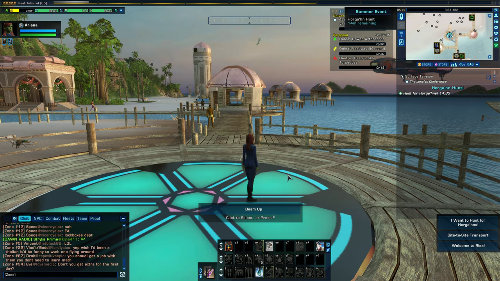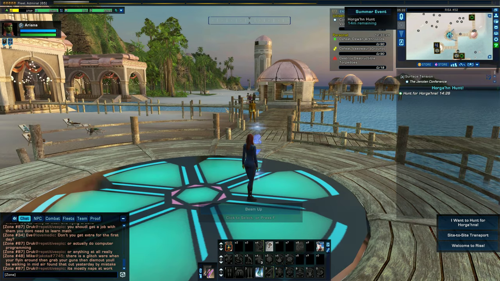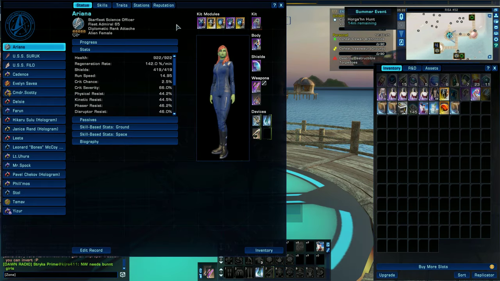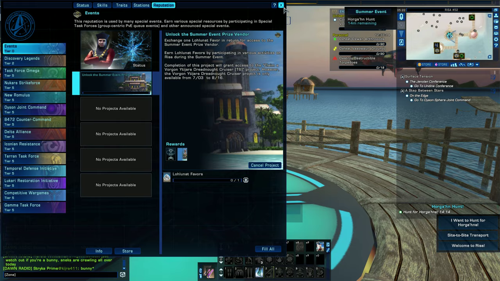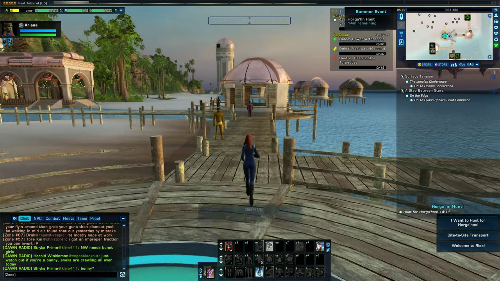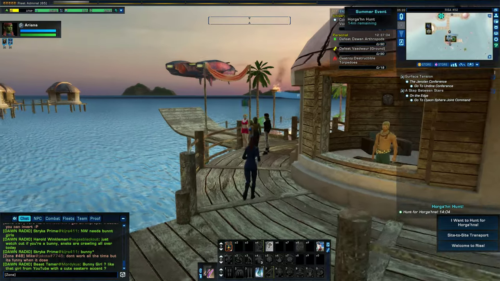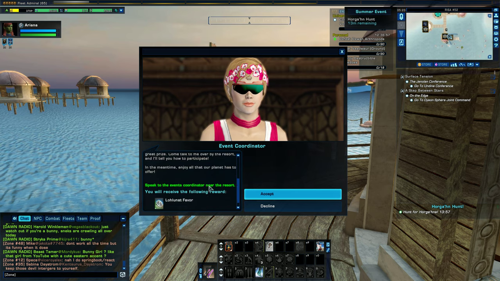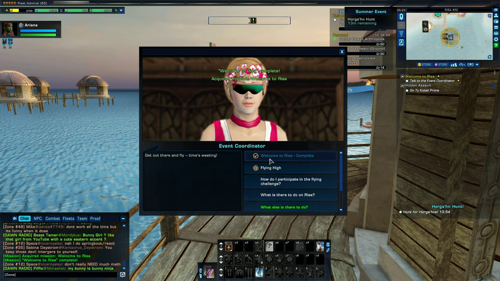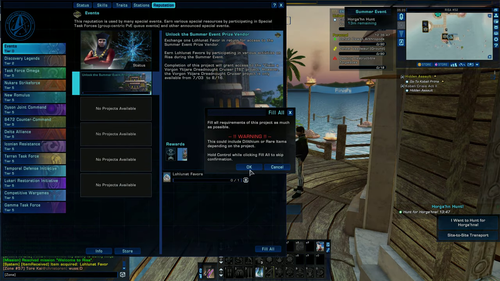Alright, this is the first time I have been here technically, so I have a lot of things I need to do, but the first thing is open up your reputations under the events and unlock the summer event prize vendor. So I will do that, and then you need to come over to the event coordinator, who's over here. Talk to her. Welcome to Risa. And she will give you one favor. That one. Now open up the store and you can fill in that one favor.